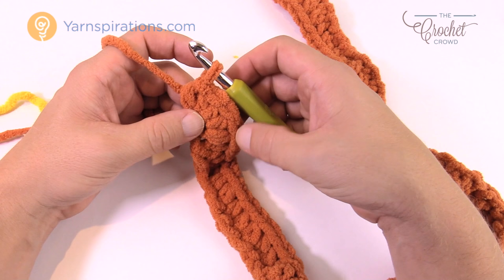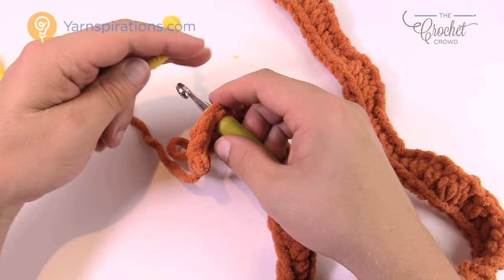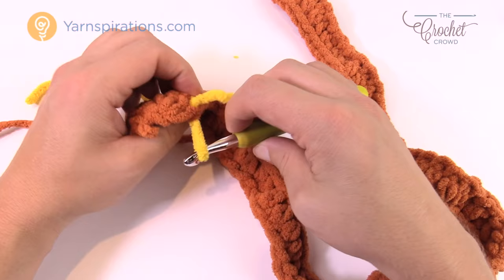Go back to the first one, and right where that first one is of the group of 5, I want you to stick in your hook and put a stitch marker in there. This will indicate next time you come here, this is where it's going to start for putting in 2 double crochets into the same stitch for when we come back on this row.